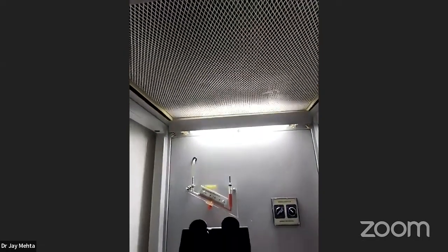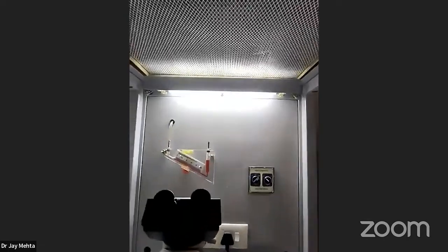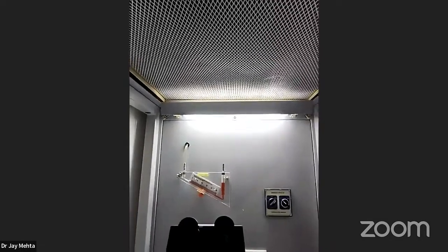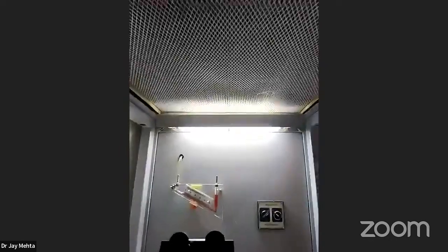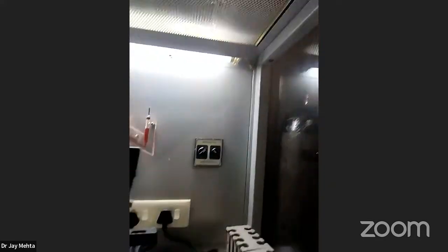So this laminar airflow is something which is very, very easy to create. You can even build it in your own home. It has something called a HEPA filter inside. HEPA basically stands for high efficiency particulate air. It is that type of filter which is present inside this. What the HEPA filter is going to do is collect all the particulate matter from outside air, and push clean air inside.